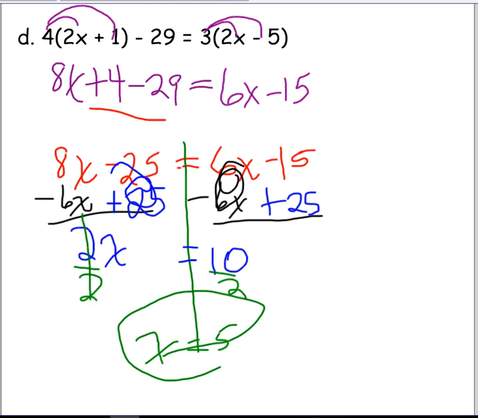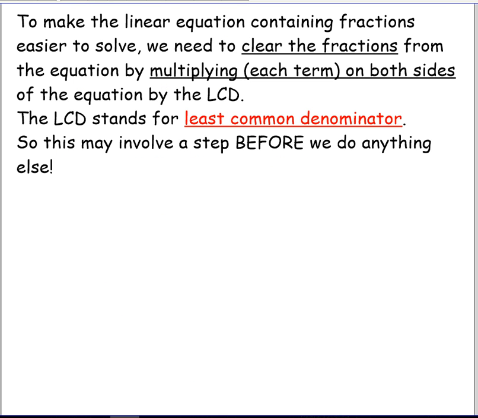So sometimes when we're dealing with problems, we will be given fractions in the problem. And to make them easier to solve, we can get rid of fractions. We can clear them out by multiplying the LCD to both sides. Remember, as long as we do the same thing to both sides, we're keeping the scales balanced. So if we multiply by the least common denominator, then we will be able to work with whole numbers instead of fractions. And it just simplifies things a little bit more for us, makes it easier to do the math, I think.